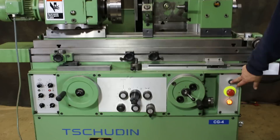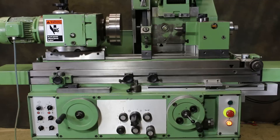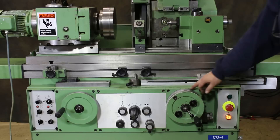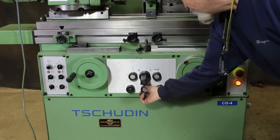I just happened to have the machine completely set up, so quickly I could show you an automatic cycle if you already had a job all proven. You just hit that one button — the slide moves in, the table starts to traverse, and your in-feed begins. The amount of this in-feed is controlled by a valve here, and the speed of the table is controlled by a valve here.